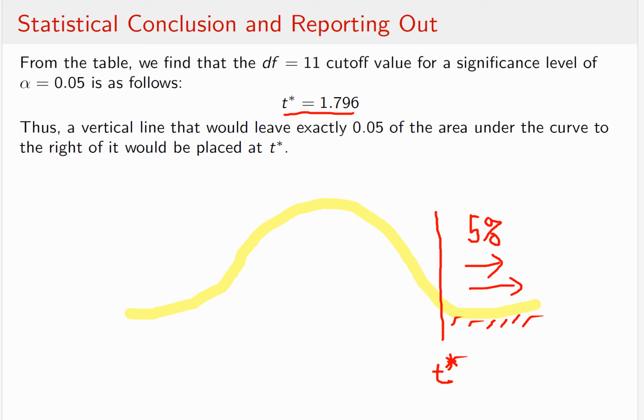Those are the places where we're going to reject the null and say we have evidence for a difference, that these young males have higher aggressive humor scores, right? If we get a test statistic over in this area, we're going to fail to reject the null and say, no, there's not evidence that these young males use more aggressive humor than the rest of the population. Okay, so that's what we're trying to do.